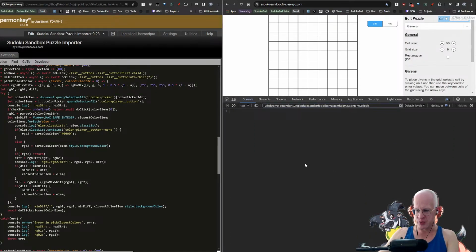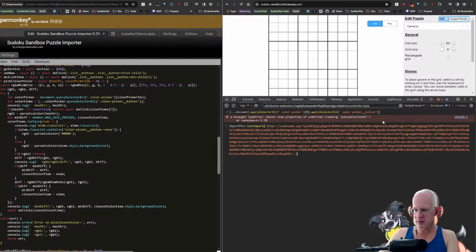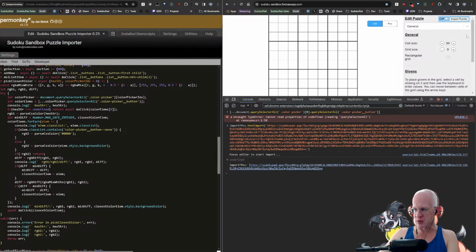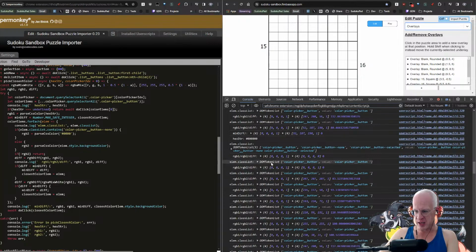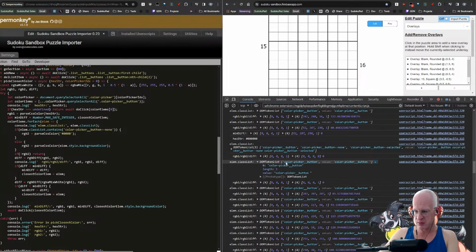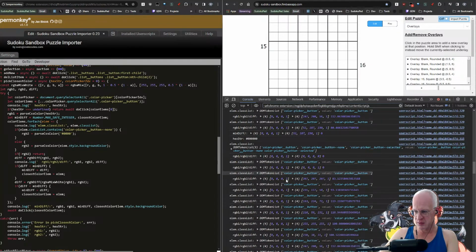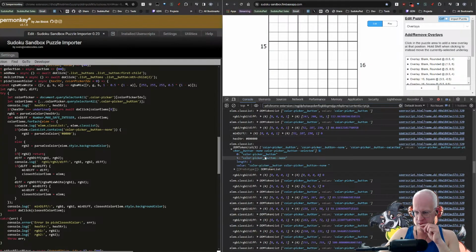I'm still not sure. Has something changed that I'm not aware of? I'm pretty sure this was working fine. It's standard behavior, right? There's no reason why it shouldn't work. We have this color picker none.